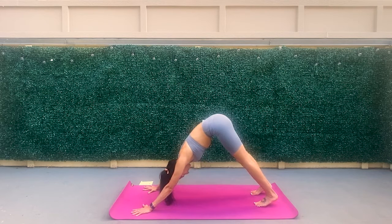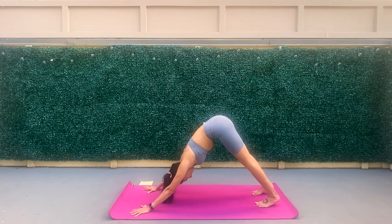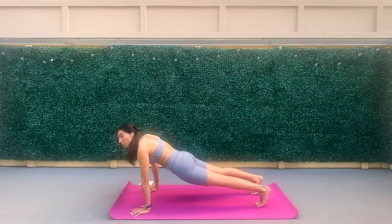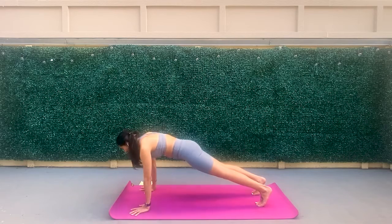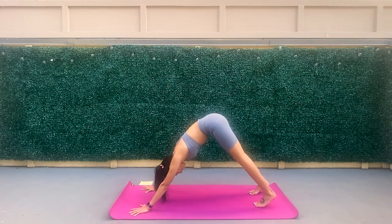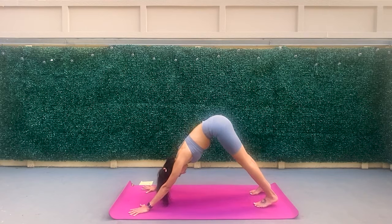Again, if you need to lower the knees down, take child's pose, grab some water, you're more than welcome to do that. If you want an added challenge today, if you don't want to stay in a down dog, try moving into a plank position. We will be doing a lot of core later, so your choice here. If that isn't your jam, just stay back in a downward facing dog. If you're in a child's pose and you're grabbing water, start to meet us back in a downward facing dog. We'll take one more breath here. Open mouth, sigh, let it go.